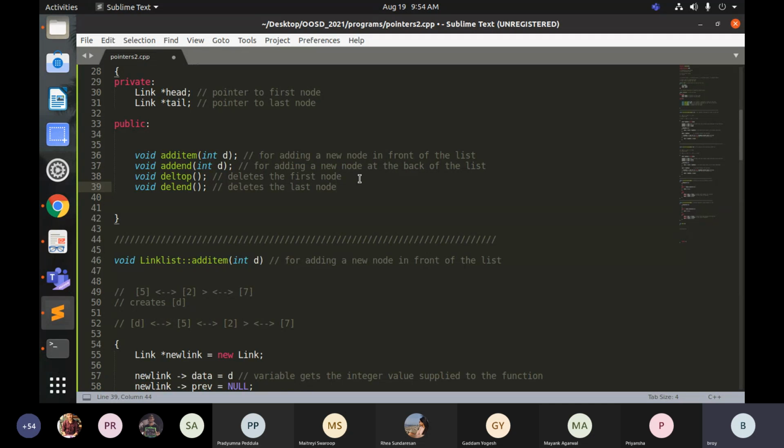Yeah, so this is the logical time to stop. Saturday will be a slightly long class at 2 o'clock, and we'll complete this linked list and also see other applications of pointers, and maybe we'll start officially with classes. Alright, so I'll see you on Saturday then.